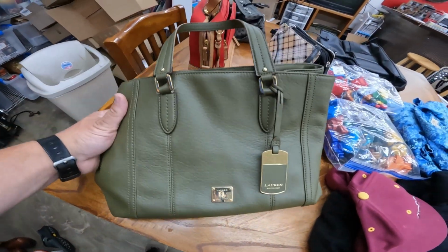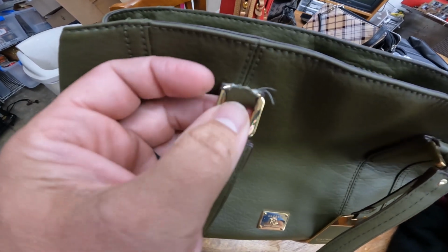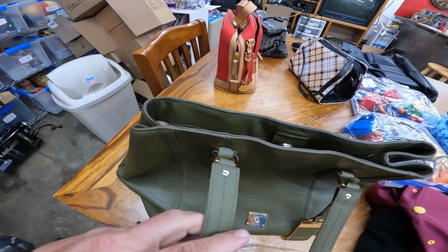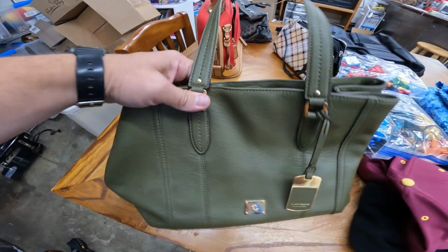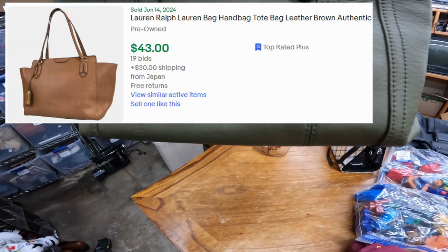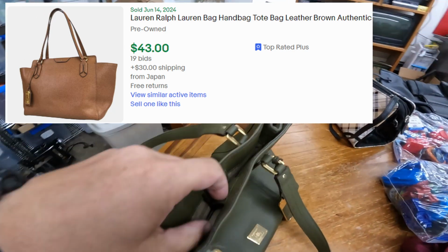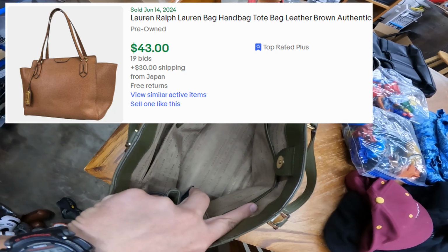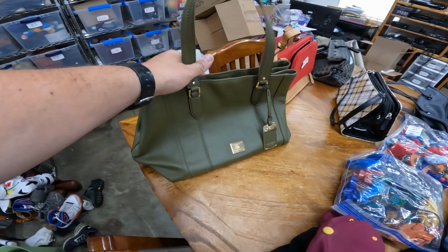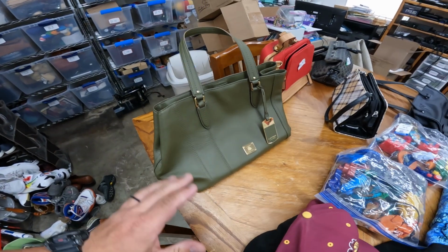And then moving on to this other bag right here, which would be a stellar find if it didn't have this issue right here, which I knew when I bought it. I saw that it had a rip right here. I'm contemplating if I can fix it or just sell it as it is. I feel like somebody out there could maybe stitch that back together and get it working. But it is really a beautiful Ralph Lauren olive green leather handbag. It's really good shape. Comps on these kind of things are kind of hard to find exactly, but this is definitely a $50, $60 purse as far as comps I've seen, easily.